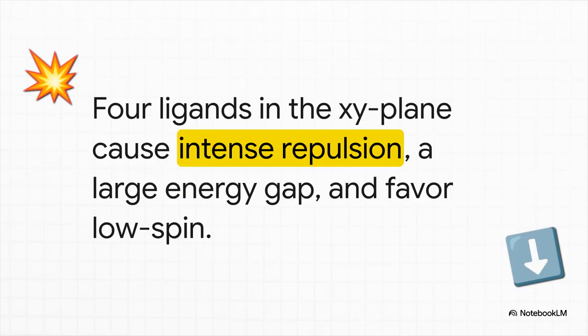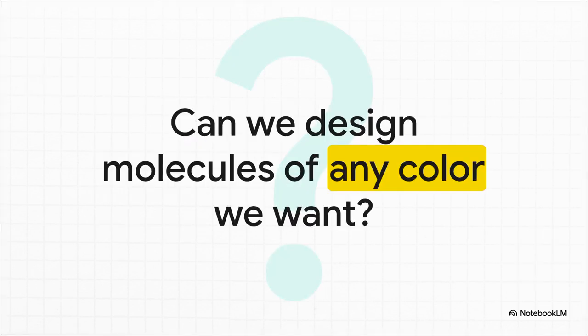And then you get weird ones, like square planar complexes. Here, you have 4 ligands all arranged in a flat square on the XY plane. This causes a huge amount of repulsion for any orbitals that have parts lying in that plane, which sends their energy just skyrocketing. This creates a really large and pretty complex splitting pattern that almost always results in a low-spin complex. So when you step back and look at it, crystal field theory is this beautifully simple model. It just treats ligands as points of negative charge, and yet it gives us this incredible power to predict and explain the color and magnetic properties of so many compounds.